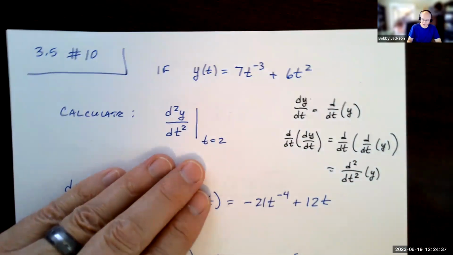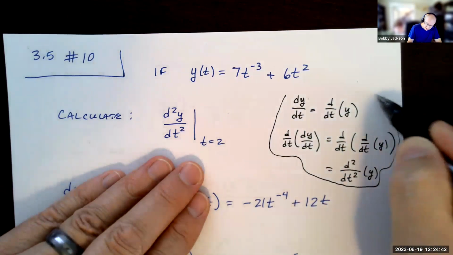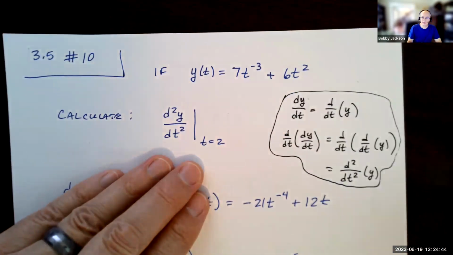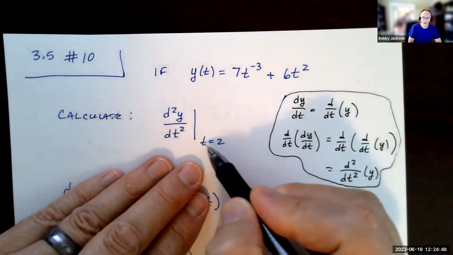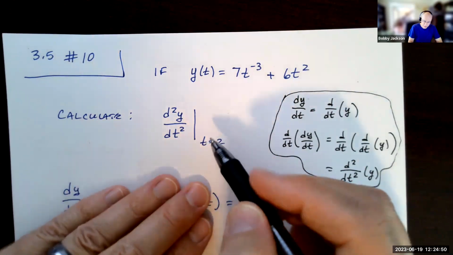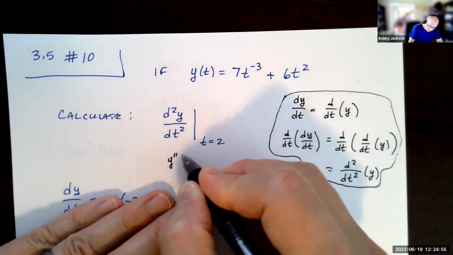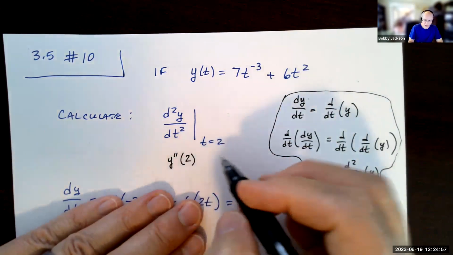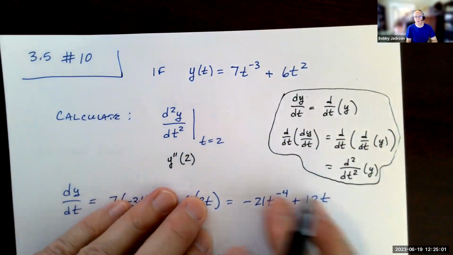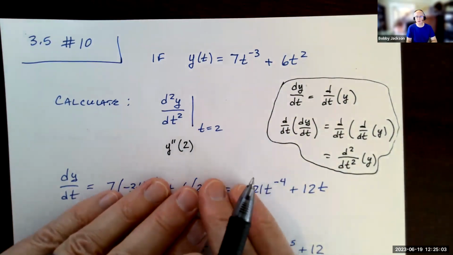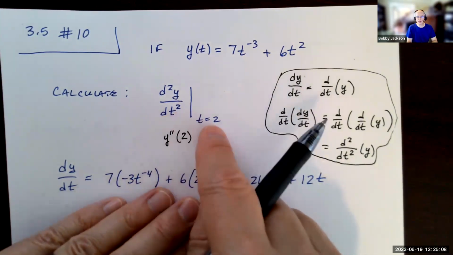So all these notations I know can be somewhat confusing, especially the Leibniz notation, but that's how we use that. And then the vertical bar means evaluated at, and we're going to evaluate this at t equal to 2. If we're using the prime notation, this would be the same as y double prime of 2. And you might say, well, that's a lot easier notation than this. Yes, but we want you to make sure you're familiar with both notations. Both are used. Okay, so basically we've got to find the second derivative and then just plug in t equal to 2.